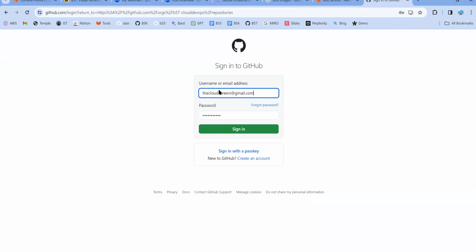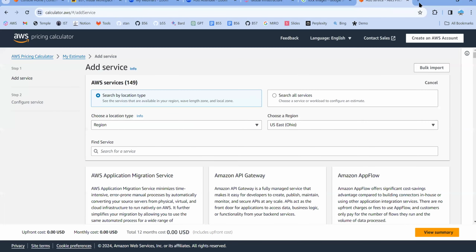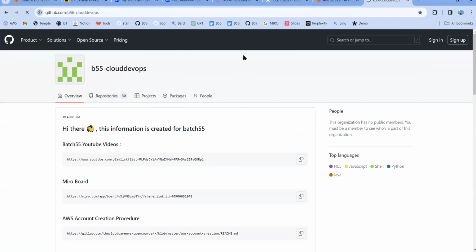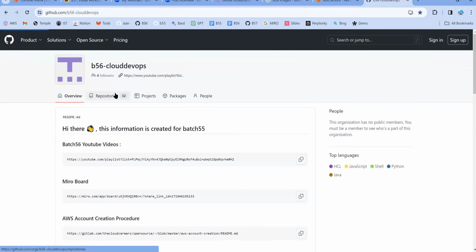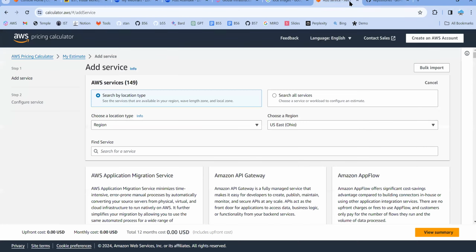I need to sign in. I think I need to enter the OTP. All right. So here in the same space, you should be able to see a notes column where I'm going to publish the notes on a day-to-day basis. Here we are going to create running notes, where you can find whatever questions I'm asking and whatever discussion is happening. Everything will also be shared, so that rather than just depending on the video, you can also go through the notes.